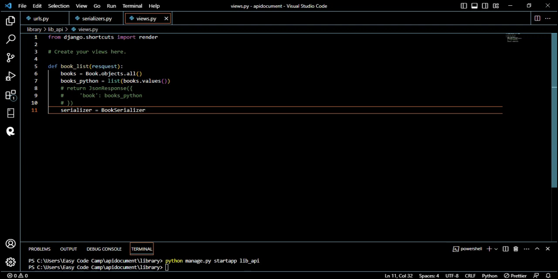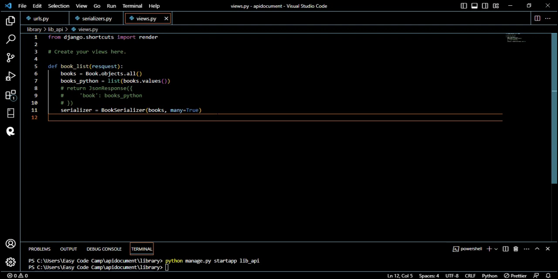We're going to make a BookSerializer. So we can supply this books object, many equal to true. So after that we can return a response, the serializer data.